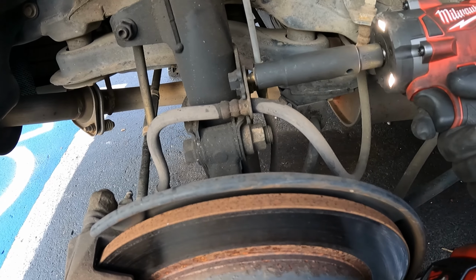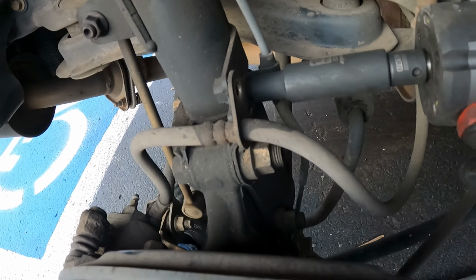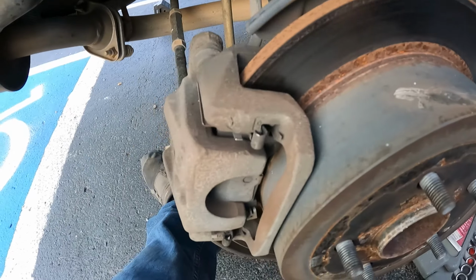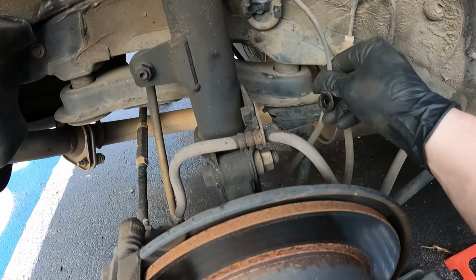I just saw that there is a 10 millimeter bolt right here for this line. Let's go ahead and see if this gives us enough. Oh yeah, that's plenty of wiggle room. Sweet, that'll be enough to take off the shock.